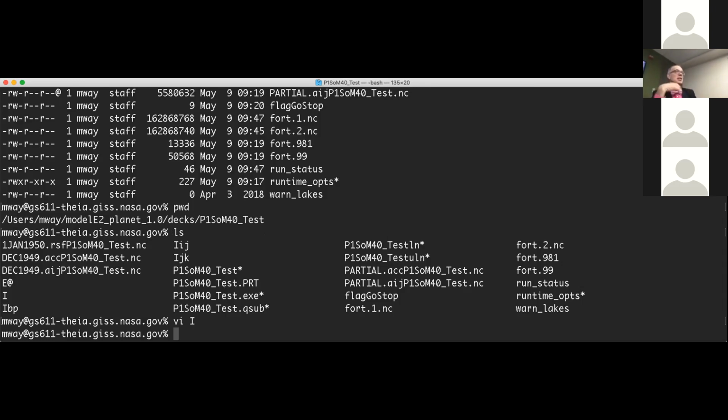Let's say you want to write every 120 months, it'll write out one of these checkpoint restart files every 120 months. Why not write one out every month? Because these files are huge. It's a complete snapshot of the model. So we let you decide for your run how often you want to write these files out.